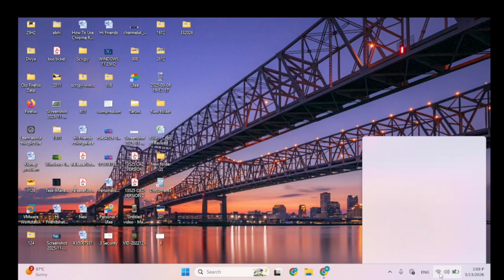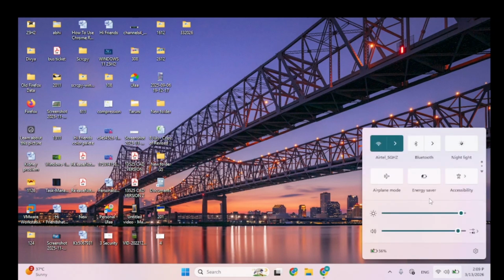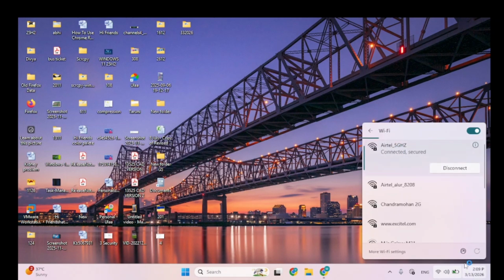Just tap on the Wi-Fi icon and tap on this arrow here. Here you can find the perform speed test icon. You can also find the network refresh list. When you refresh, you can check whether any new networks are available.